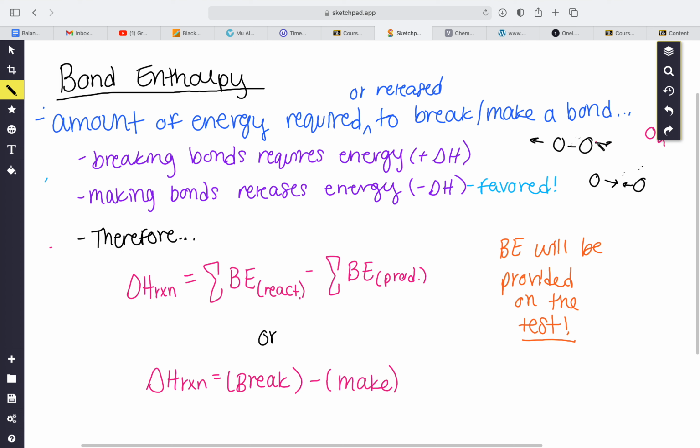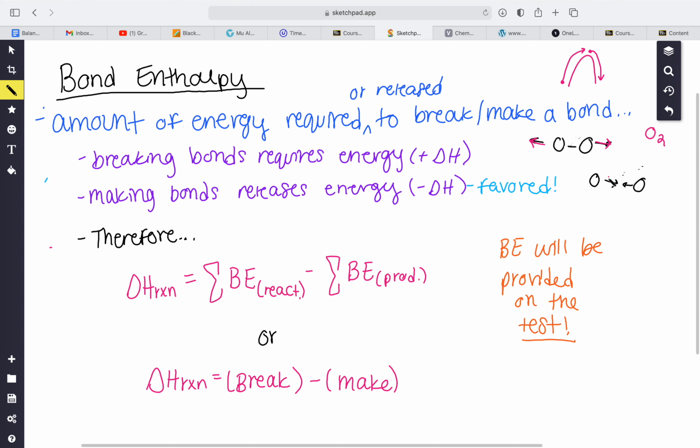When something is stable and you go to make it unstable, that isn't favored, so you're going to require a lot of energy to do that. Professor Sherlock likes to use the ball rolling down the hill. Let's say that going downhill is favored because it doesn't require any energy. To get the ball to roll upwards, you're going to have to put in energy. So that's just a way of visualizing something that's favored versus something that's not. Going up the hill is not favored, going downhill is favored because it doesn't require energy. So these are already stable. We break them apart, it's going to require energy to do that because they were already stable.